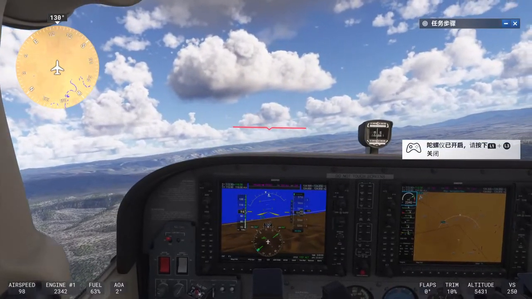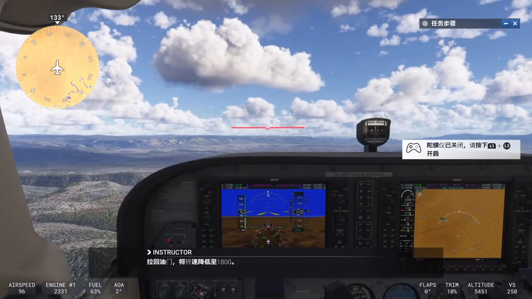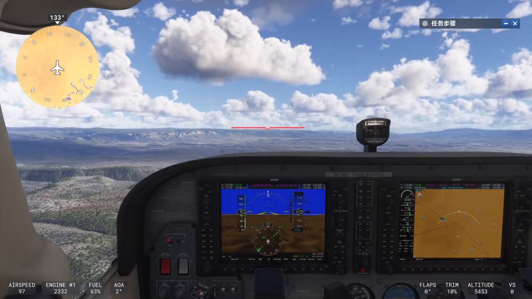displayed on the tachometer on the PFD. Pull back on the throttle to reduce RPM to 1800.